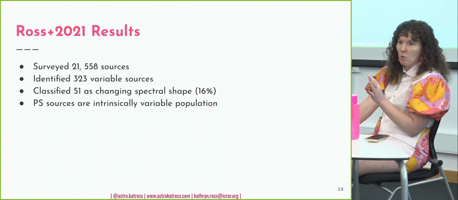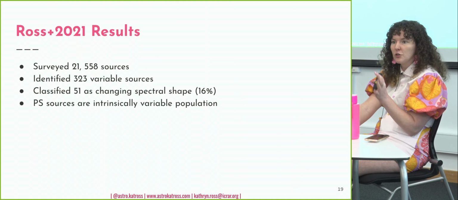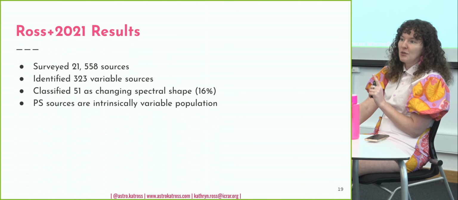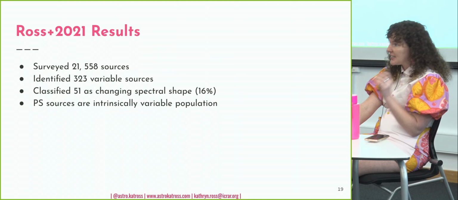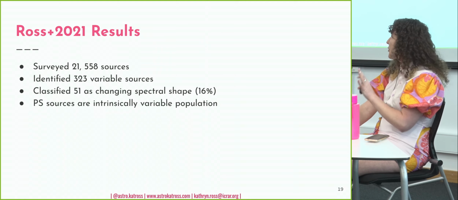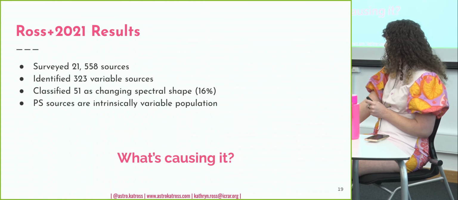We really had to think about what's going on in the physics. These sources are far too large to be showing such a dramatic change in their spectral energy distribution in just 1 year. But most excitingly, we saw that peak spectrum sources are particularly variable. They're a population that are showing far more variability than typical AGN. So very exciting.